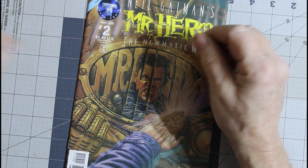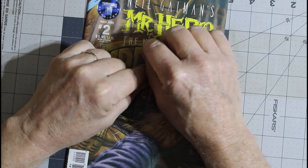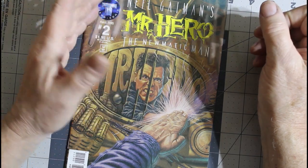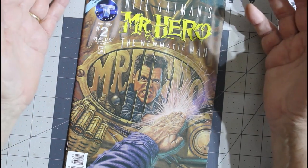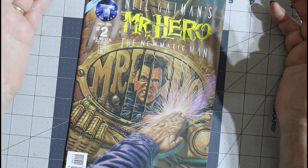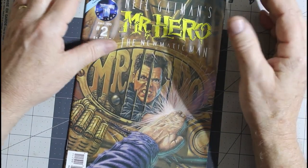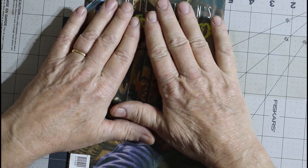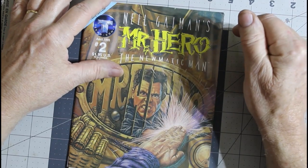But most of us have seen where bits of the ink and maybe a layer of paper is removed from the comic from the tape, and it's just lifted right off. If you have that problem, just leave the tape on there. Just don't even take the tape off. If it looks like it's going to tear the comic or tear the ink off, leave the tape on there, because it'll be less of a defect with the tape on there than it will with that piece of the comic removed.